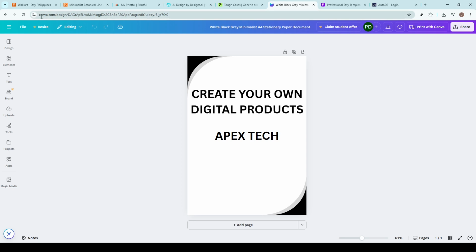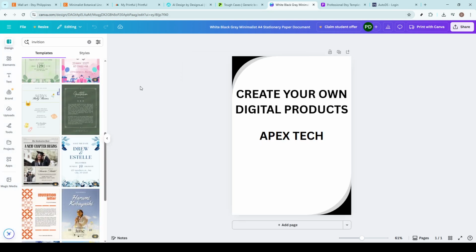Canva is a fantastic tool for designing a variety of digital projects, and it has a wealth of templates to get your creative juices flowing. Once you're on the site, you'll see an option to design. Click on this to dive into the design process. Canva makes this an enjoyable experience with its intuitive interface and wide-ranging template options.